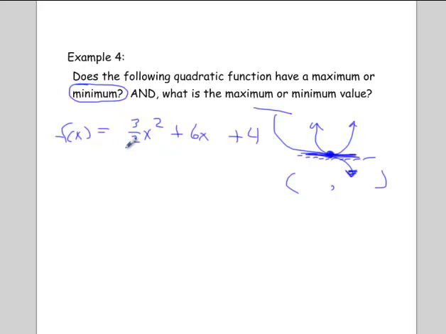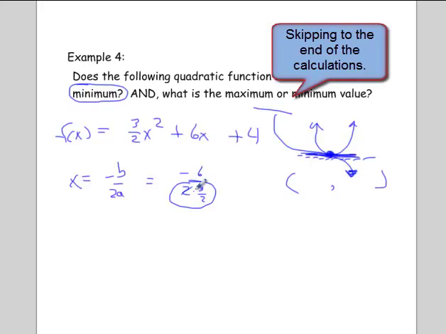And then I plug everything back in, find the vertex. It's pretty much just like the last two examples, except I'm not so much interested in the graph, but in the top point, or the high point or the low point, the vertex basically. So I am going to go x equals negative b over 2a, which is going to be negative 6 over 2 times 3 halves. Again, don't freak out. 2 times 3 is 6. 6 divided by 2 is 3. So the denominator, it's just 3.